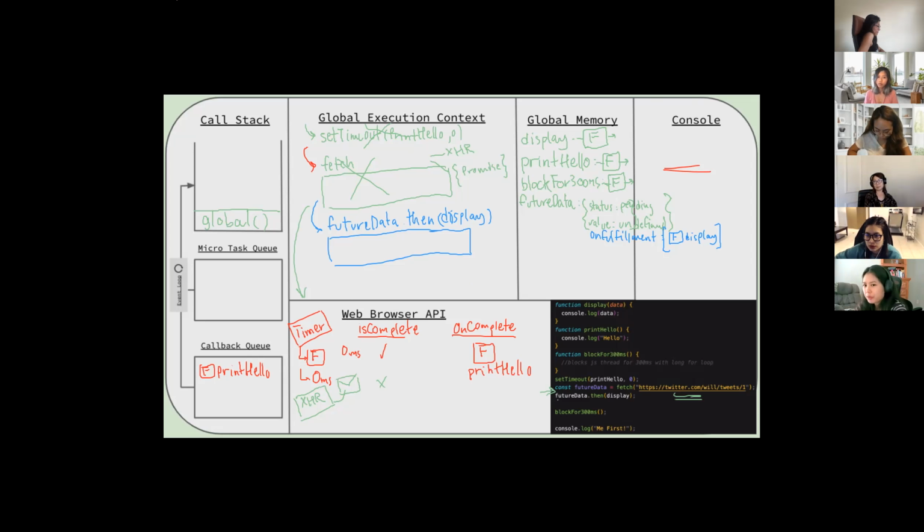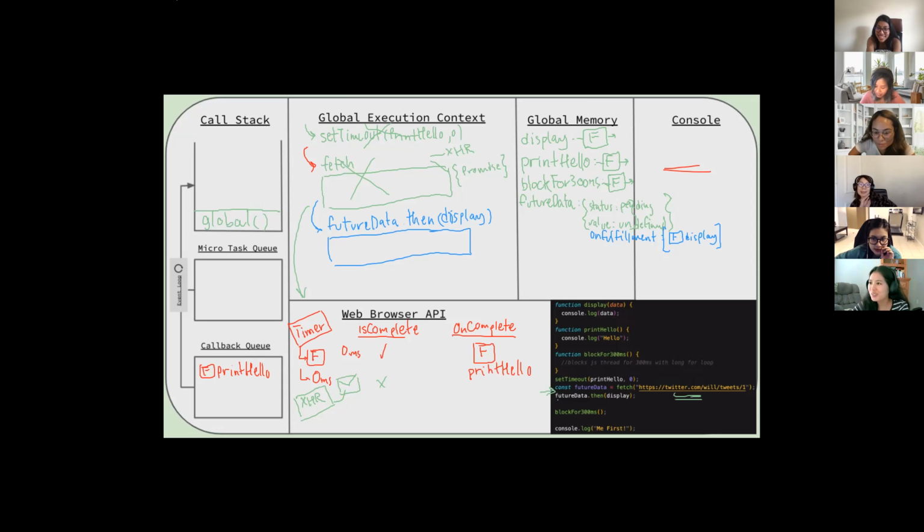And onFulfillment is always going to be there, right? Like the first time you get the state pending and value undefined, and then when you pass the function to .then, you're going to have an onFulfillment. I think initially onFulfillment might be there, but it's just an empty array. Yeah. And then when you pass display on the next slide, it will push that function. The first function is always for the resolve, and the second function is for the reject. Okay. Been a while. It's good to come back to this again.